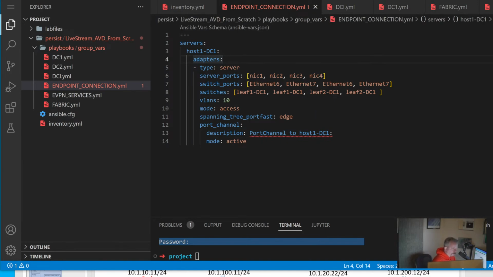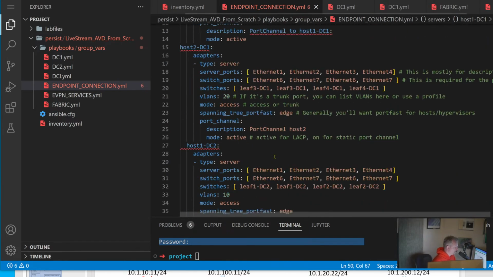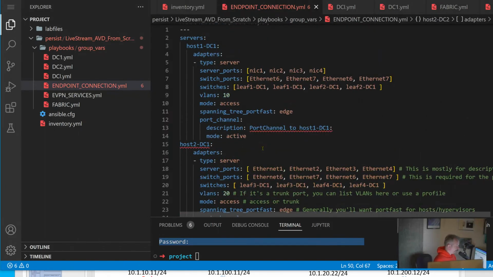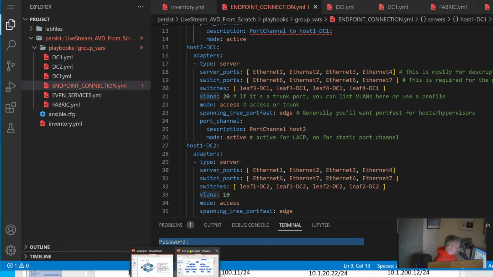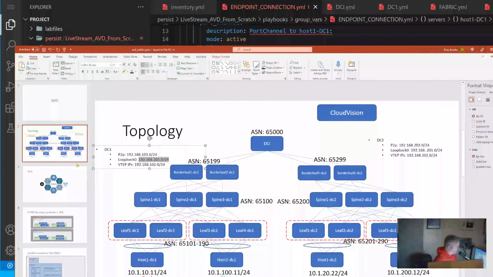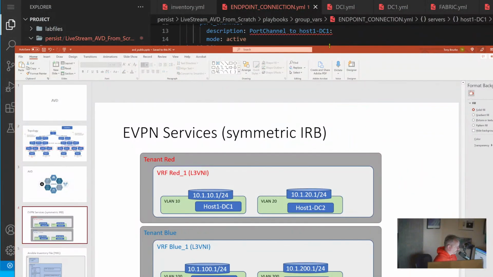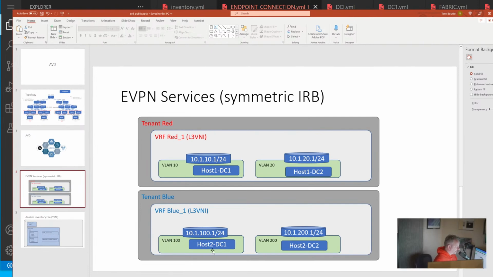And then I'll do the rest of the hosts as well. Copy and paste. I know I said I've been doing it from scratch, but I'm kind of cheating here. I don't think you want to watch me type everything out. I think host 2 is, that's why we have documentation. So host 2 DC1 is going to be a VLAN 100.